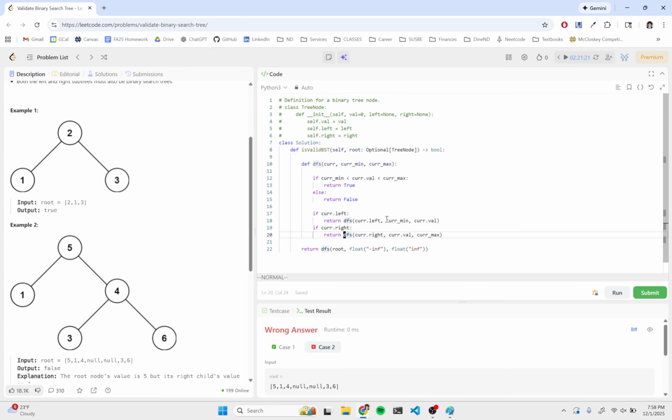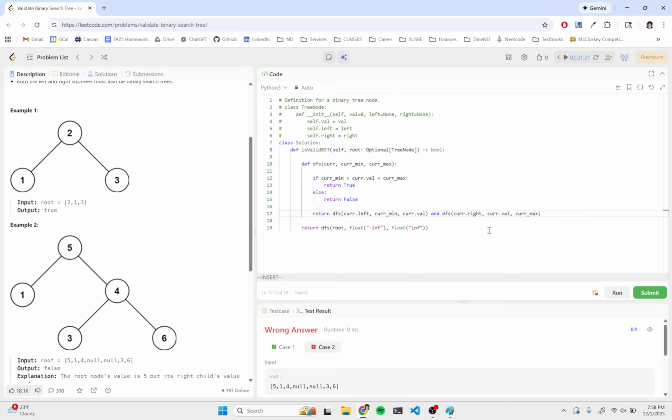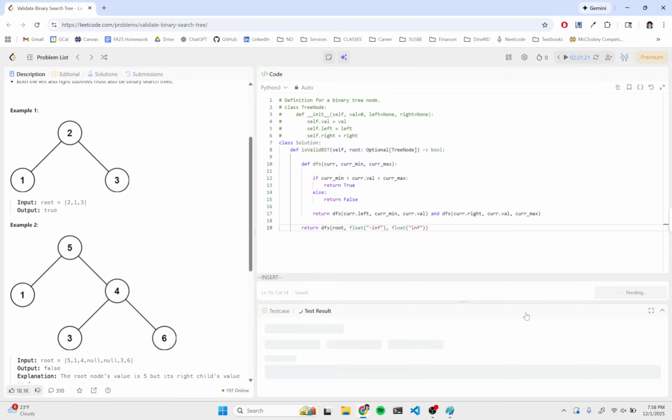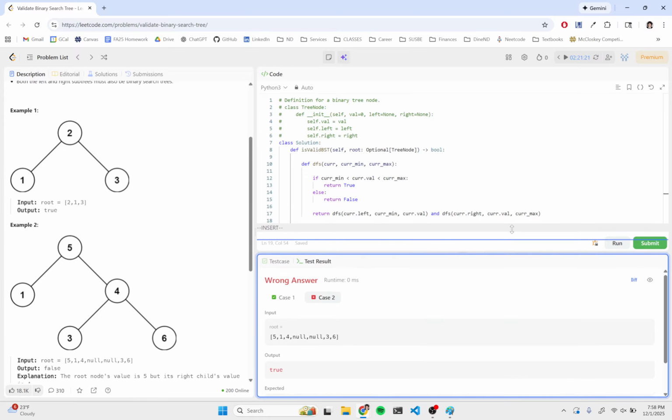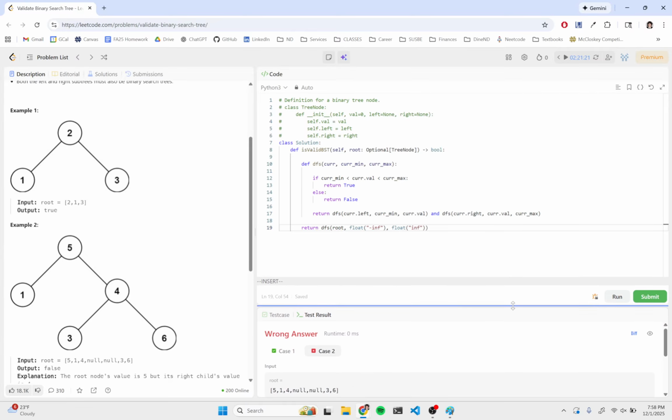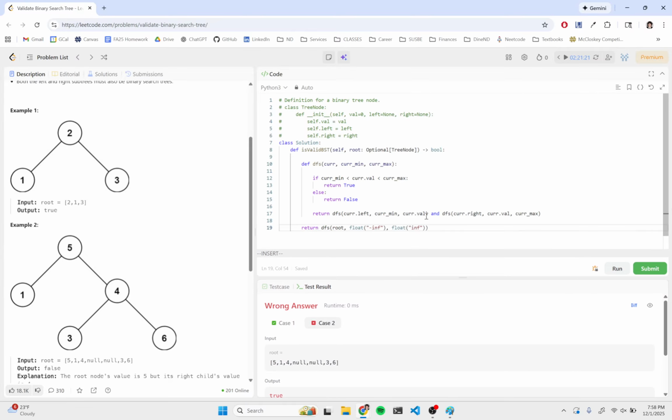I need to do, I don't know, now but I think it's gonna break if I don't have a check for the children, but I need to combine these two into one return statement. Well, that's still answered true. Maybe it's or, because if... No. No, it would be and.